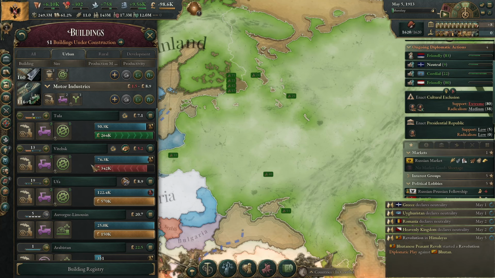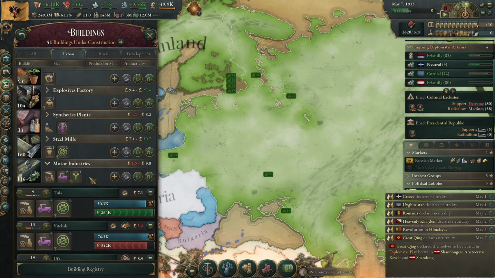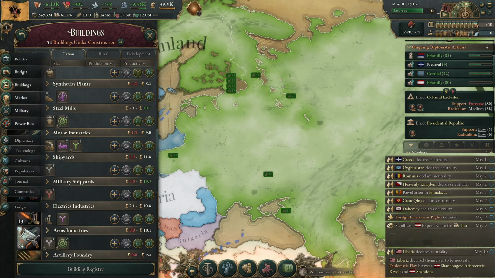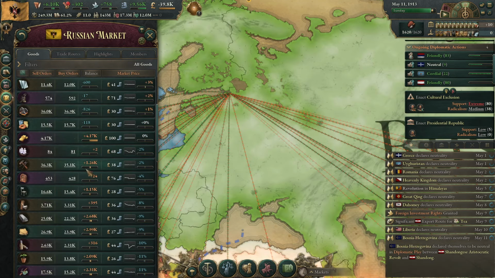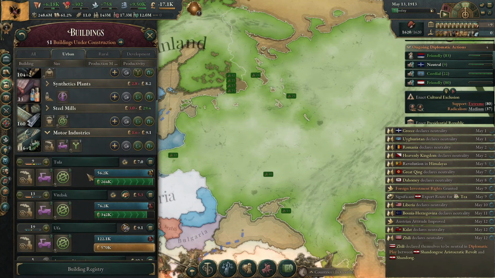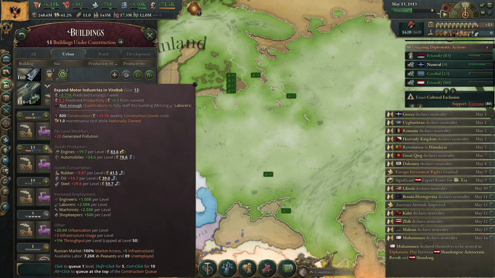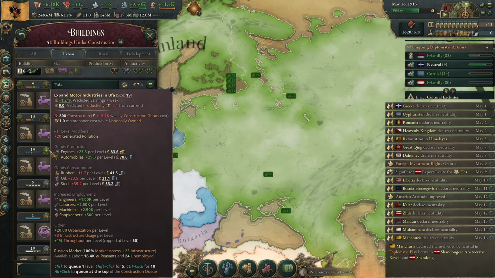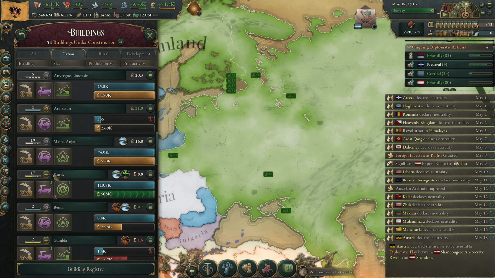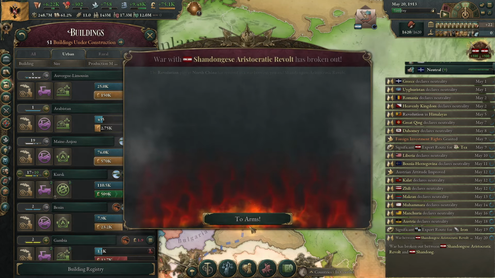How are these motor industries unproductive? Cars are heckin' expensive, and engines are heckin' expensive. Motors are heckin' expensive. We need to build up some more industry. I don't want to keep going back to Tula because there's just not that much population and labor available there. What about Kursk? Yeah, we'll throw 10 levels in Kursk.